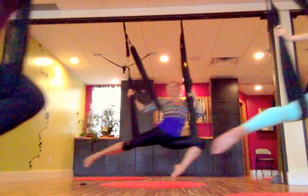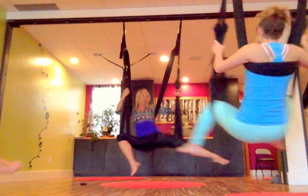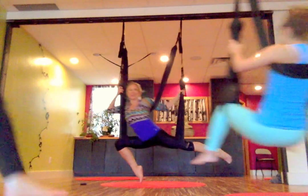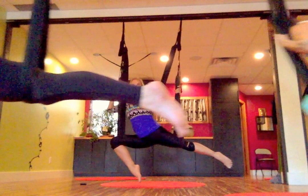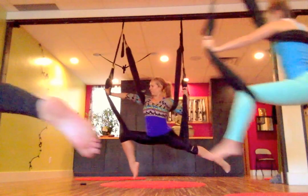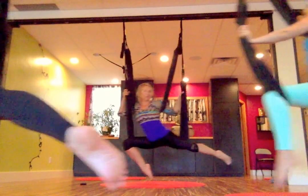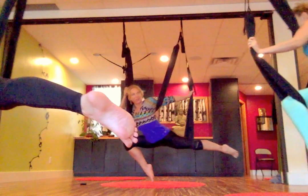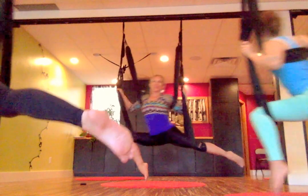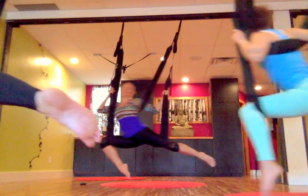Isn't that fun? Nice. Let's go ahead and roundabout. Just the little micro movements are good too. Let's come into our lounging. Maybe your lounging is enough. And then we're going to go ahead and push the front arm forward. And then we're going to push the back arm straight. And then we can alternate front and back. You've got to kind of time it to get into the sway.